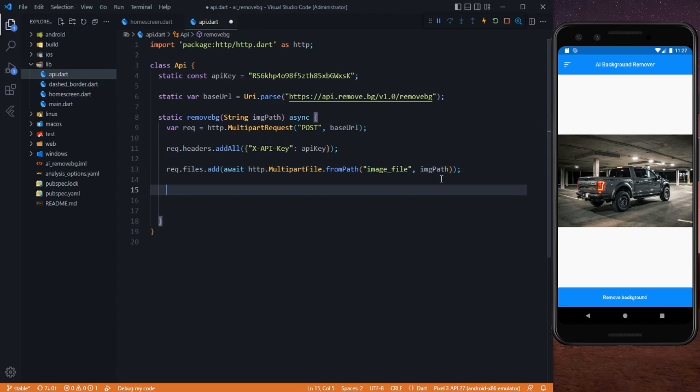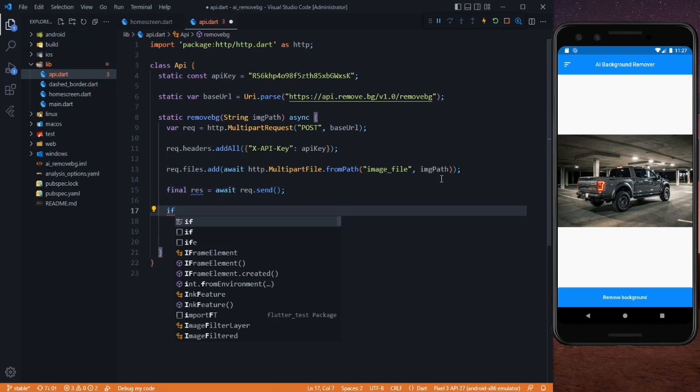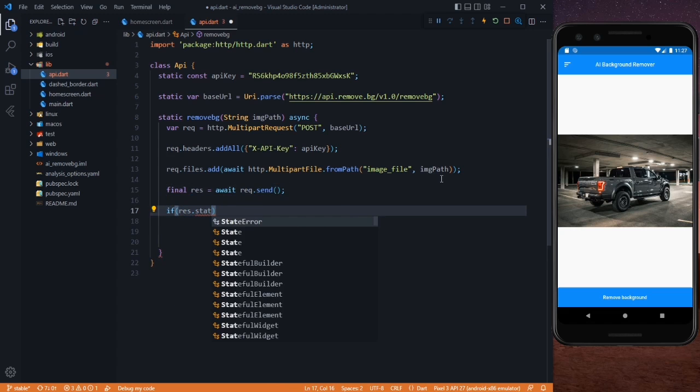So after that we need to send the request, so that is await request.send, and to store the response let's create a final and it will be response. And after that we need to check the response.statusCode.